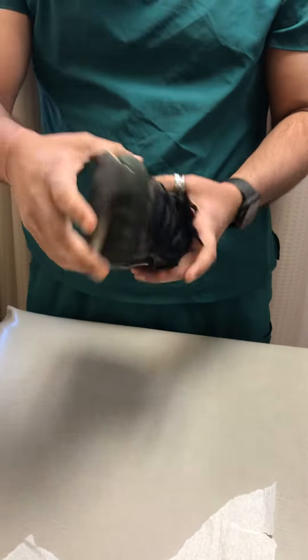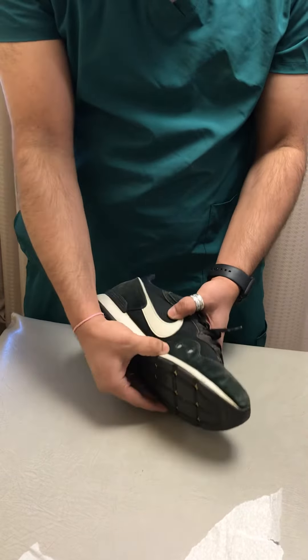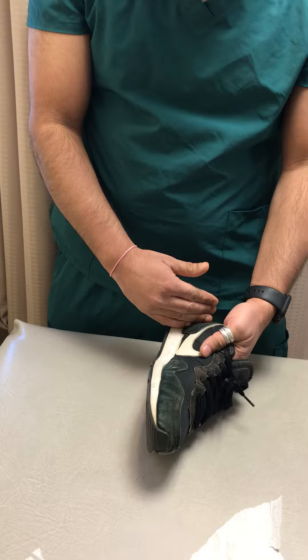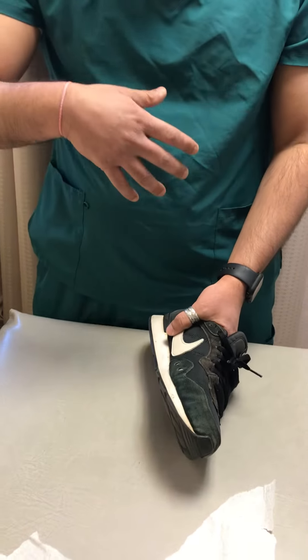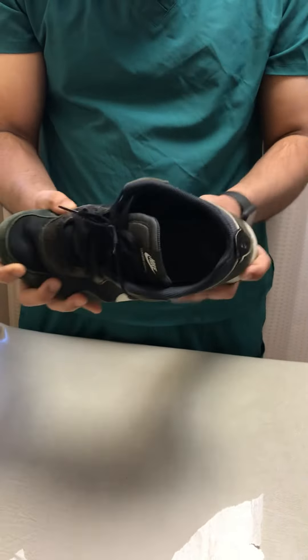When it comes to shoe examination, it is very important that any shoe should have an arch support. If people have flat feet, they should have a solid arch support because the arch connects the hind foot to the forefoot — it's a support for the mid foot. A shoe should have great arch support.